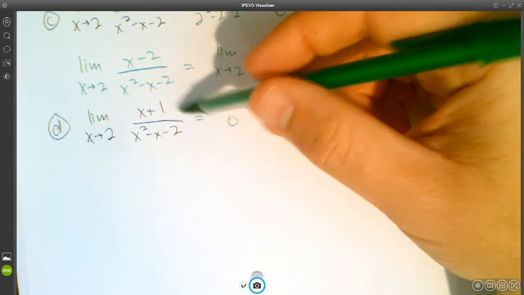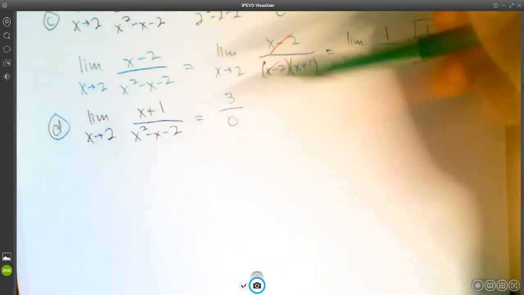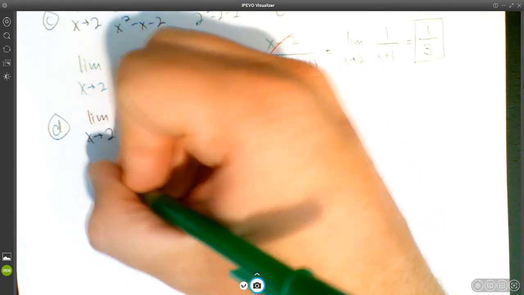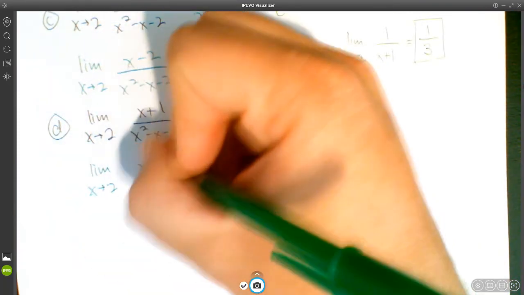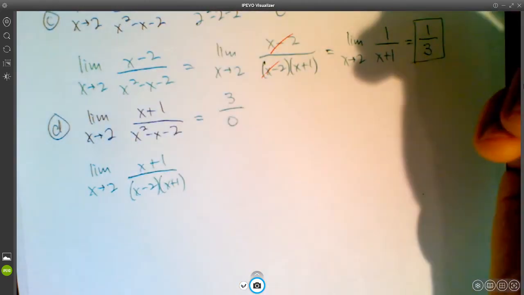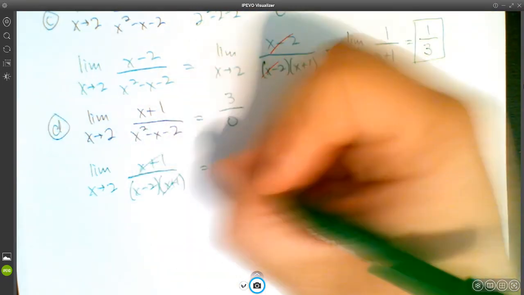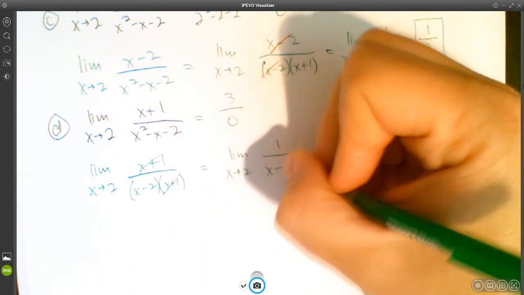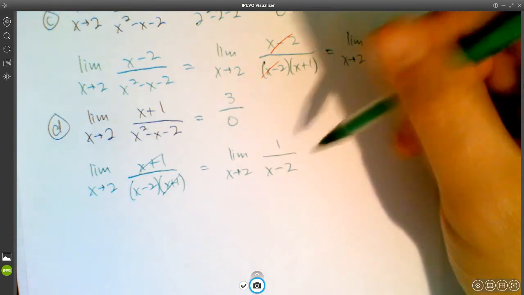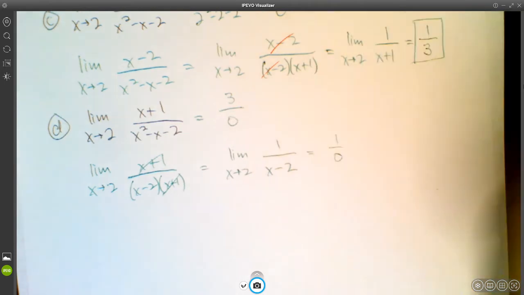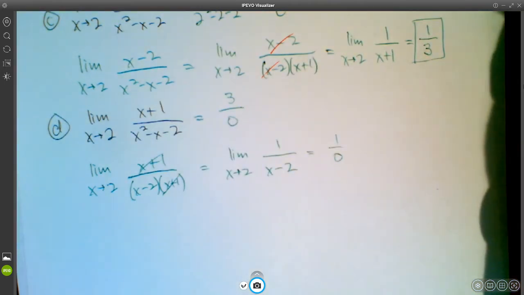What I want to show you is that if you were to factor this, we saw earlier that this is just x minus 2 over x plus 1. So another thing that you could maybe think to do would be to do something like this. Then you can cancel off the x plus 1's and get the limit as x approaches 2 of 1 over x minus 2. But notice that in this case, that doesn't really help you, because when you plug in 2, you're still going to get 1 over 0, which just tells you that the limit is undefined, or that the limit does not exist, right?